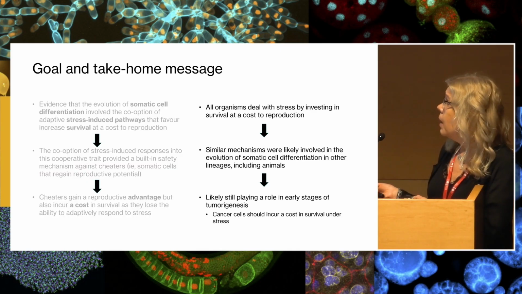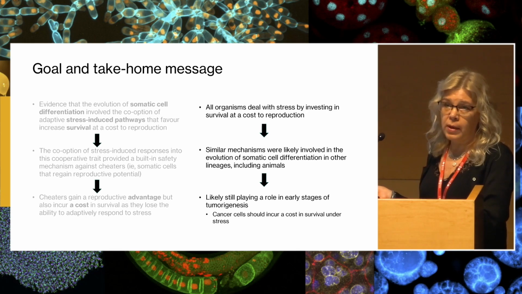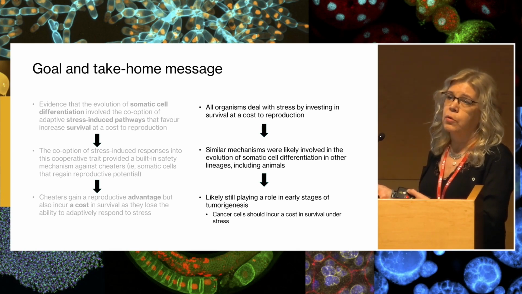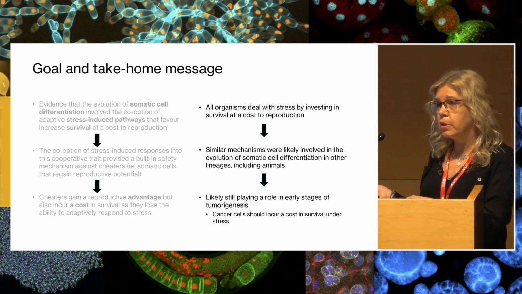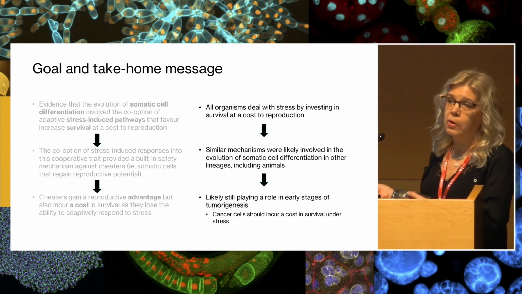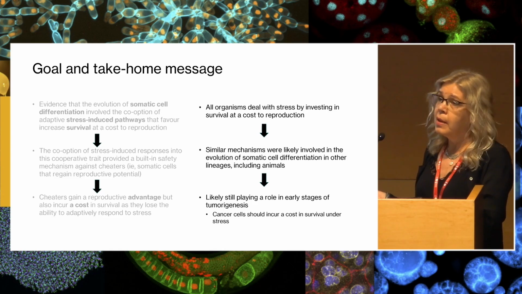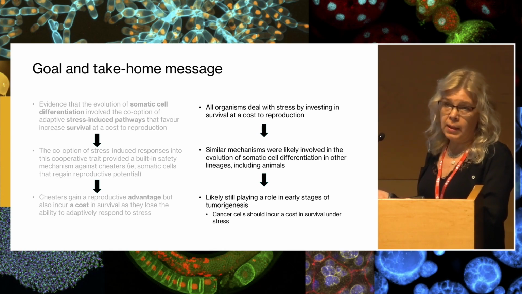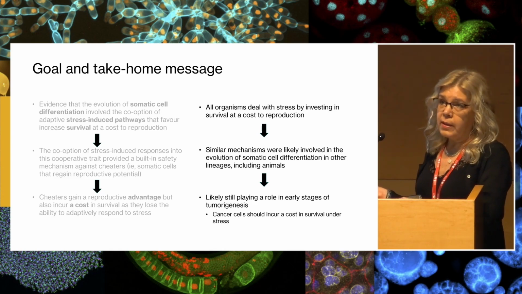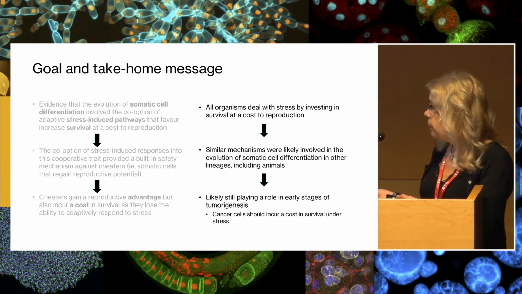And I think that if all organisms have to deal with stress in a way that suppresses their reproduction to increase survival, then probably similar mechanisms have also been involved in the evolution of multicellularity in other lineages, including animals, and that should be reflected in cancer, in terms of cancer cells also being more sensitive to stress.